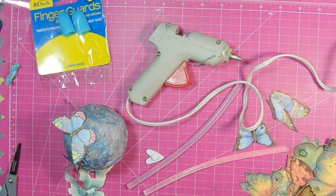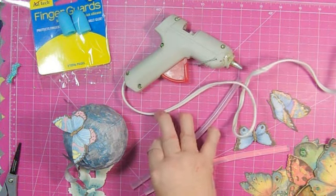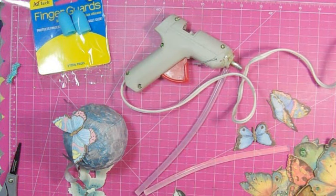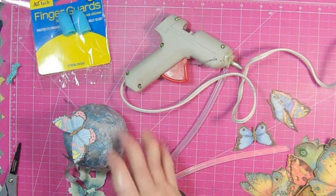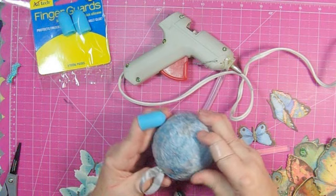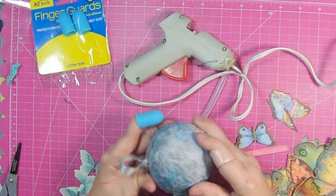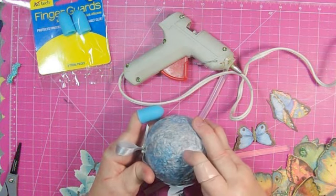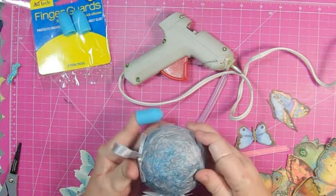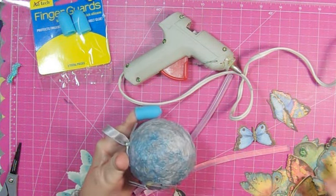It's Sandy Parker, welcome to Crafting for Almost Everyone. Today I'm doing the second of two videos — I'm going to be repurposing an ornament I just didn't love anymore. This was a complete fail: I decided I was going to do a napkin ball, I mod-podged it, and I don't know what happened but it's so hard you can't stick a pin into it, so I had to give up on that idea.